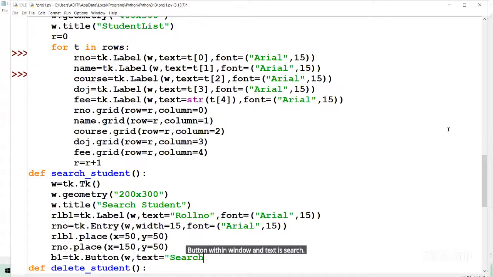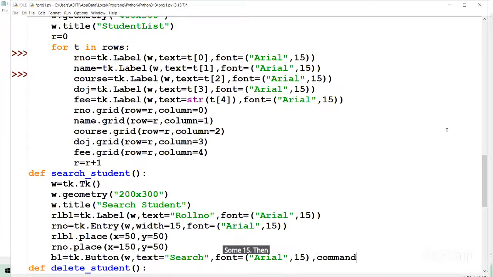Text is search. Then I define the font as Arial 15.